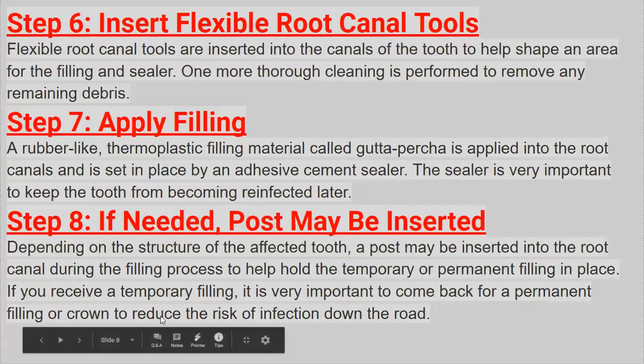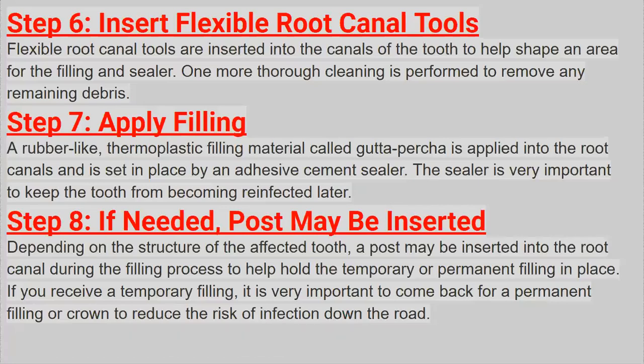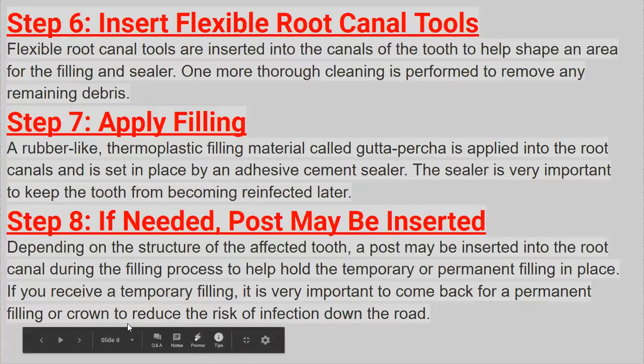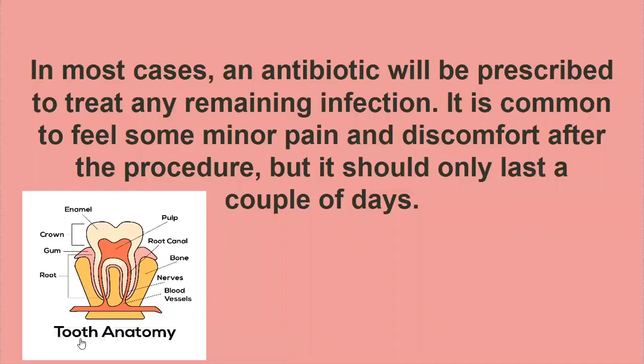So if more than 3/4 of the crown surface of the tooth is missing, then they're going to have to put a post in the tooth. You can only have a post if the tooth has had a root canal. So in most cases, an antibiotic will be prescribed to treat any remaining infection. It is common to feel some minor pain and discomfort after the procedure, but it should only last a couple of days.